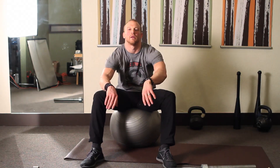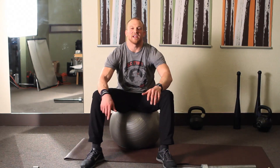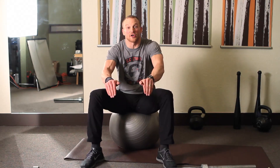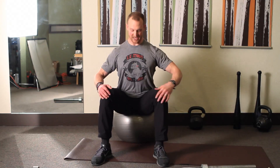Like this — you gotta make this face too. And then you reverse every single element of that. You start from your feet and go through a checklist from the ground up. From your feet, you activate your flexors, you bring your arches up off the ground a little bit, then you position your knees over the top of your heels. You don't have to be on a ball — I just grabbed this because it was simple. You can do this in an office chair. Then you push your hips far back, you bring your chest high up, you flatten out your stomach. You do all these things about as hard as you can.